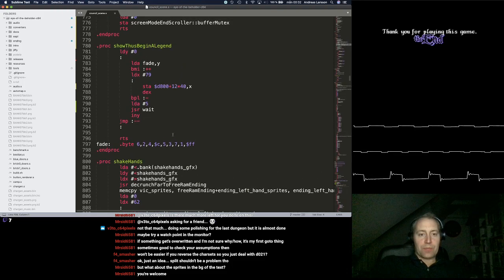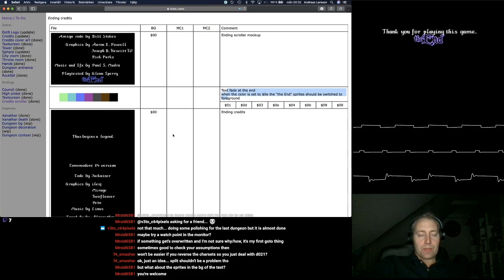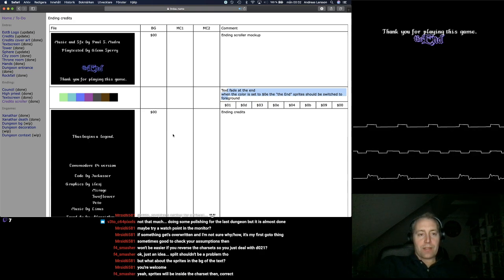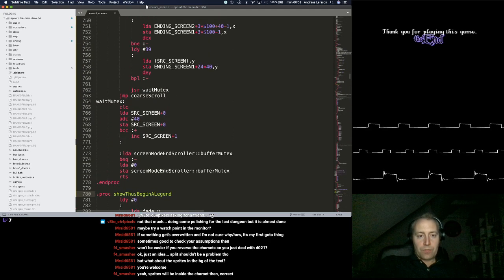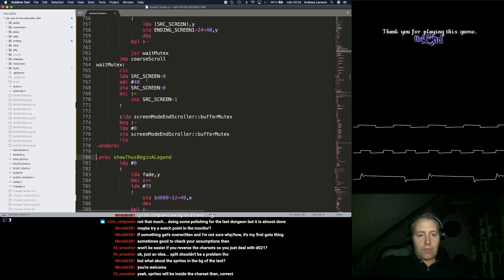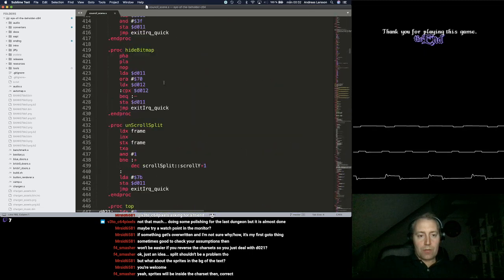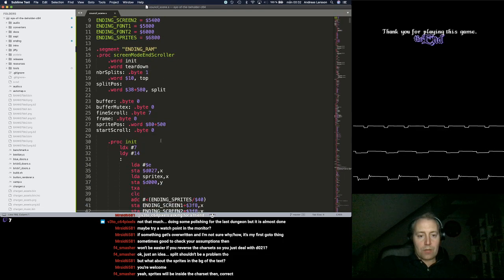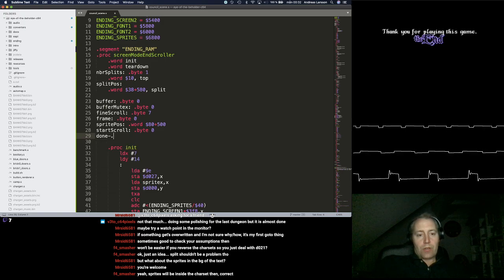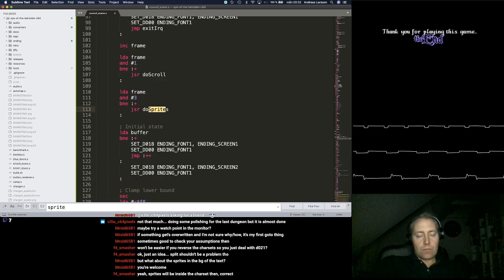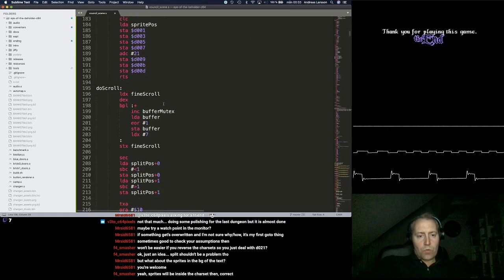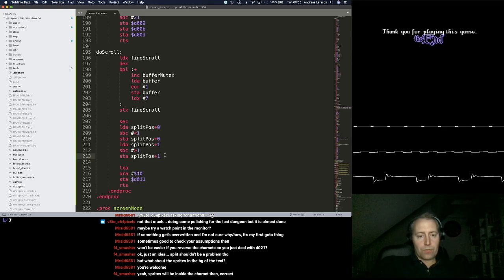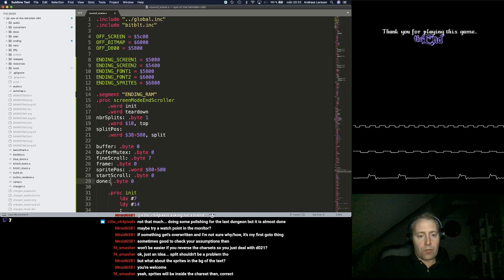Okay, so let's just fade it out. It's just one line of text to fade out anyways. So we need to find the stop condition and just fade it out. So let's just find the stop. Scrolling, like so. Done. There's a do scroll. And we don't need to have a done variable, we can just use the start scroll variable.